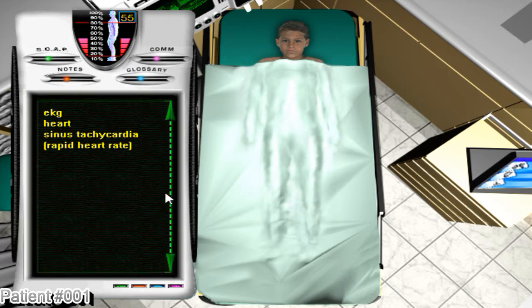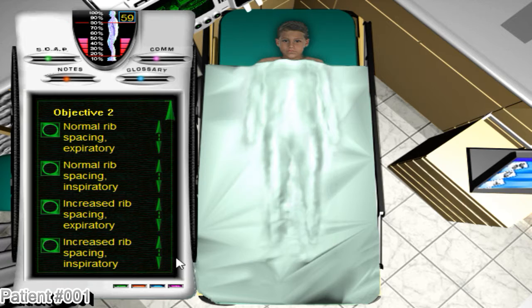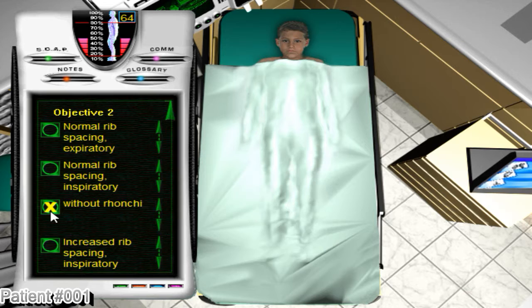Okay, so now we're gonna answer the objective. Objective is the increased respiration, increased blood pressure, it's all increased. I tell you, this guy is falling in love, that's why. Then we have the normal rib spacing. No, it's not. It's increased rib spacing, so it's third and fourth. Expiratory without bronchi. That's the one. Okay. All right. Assessment. He's having an asthma for sure.